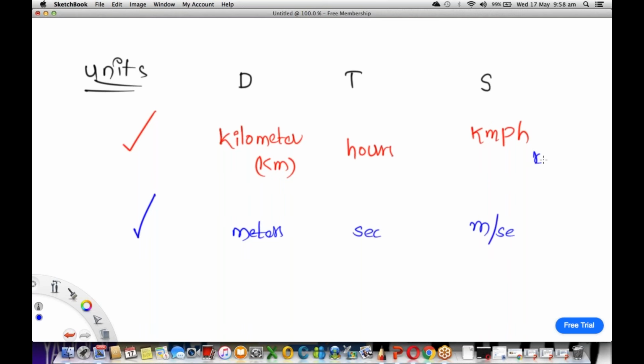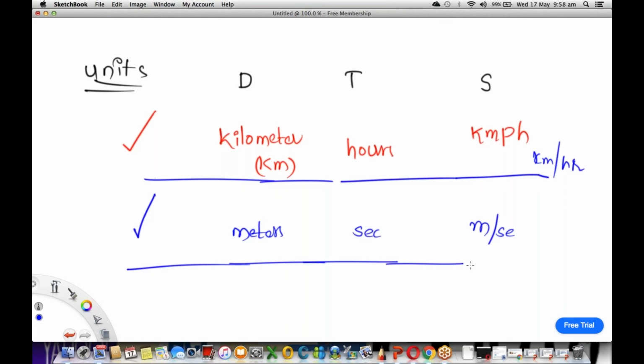Meter per second, or I can take it as kilometer per hour also. So whether you want to go with the upper one or the lower one, you can, but all should be in one form. If you are taking distance in meters, time should be in seconds, and speed should be in meter per second. If you have distance in kilometers, time should be in hours, and speed should be in kilometer per hour. That's the first rule. That's the only challenge you will be facing in this, because the remaining is just basic operations of multiplication and division that you can anyway do.